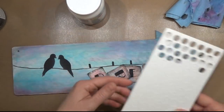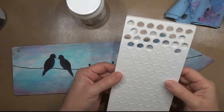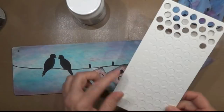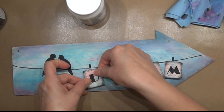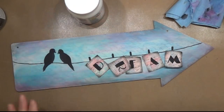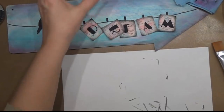Or if you want a more raised look, you can take, I think they still make these, I've had this forever because I don't do scrapbooking as much anymore, but these foam adhesive dots, you can take these and stick a couple on the back and have it be raised up off of the surface. So that is a personal preference to you, whatever you want to do. I'm going to get our scrap piece of paper back in here and a brush.